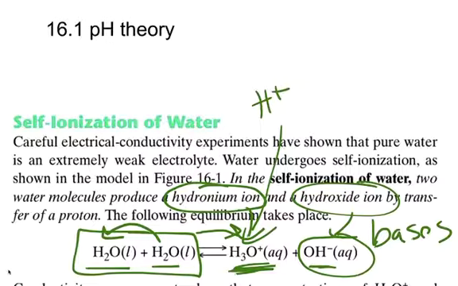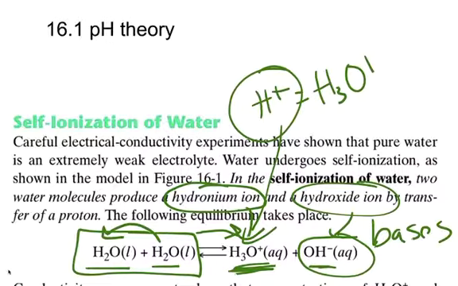And sometimes, just to make things more confusing, we refer to hydronium simply as hydrogen ions, which isn't really accurate because those hydrogen ions attach to the water. But typically, if there's hydrogen ions in water, those hydrogen ions really become hydronium. So sometimes we use those interchangeably, even though they're not really the same thing. You'll often hear them referring to hydrogen ions instead of hydronium, just because hydronium is sometimes hard to say, and it takes more to write. Anyway, what we have is water self-ionizing. It's forming hydronium, it's forming hydroxide.